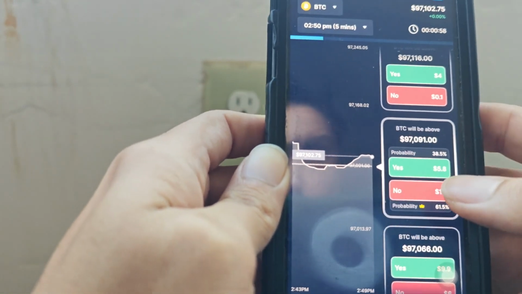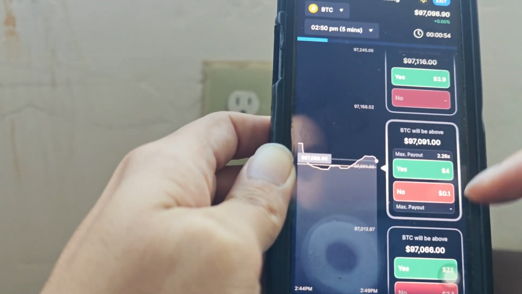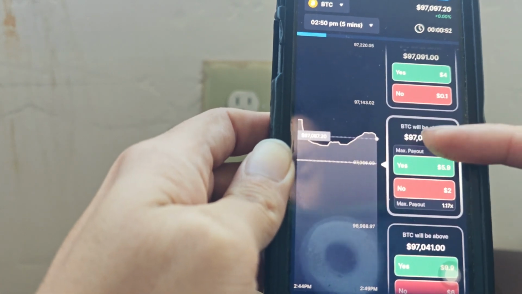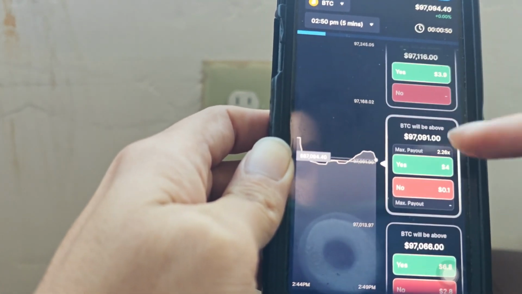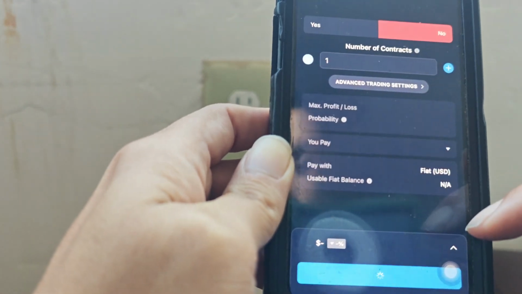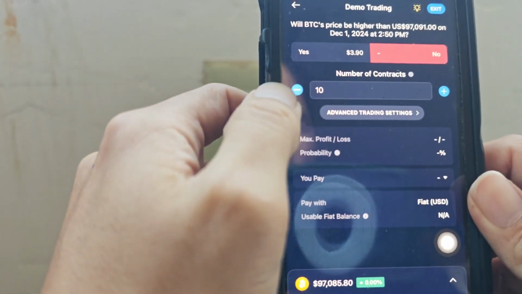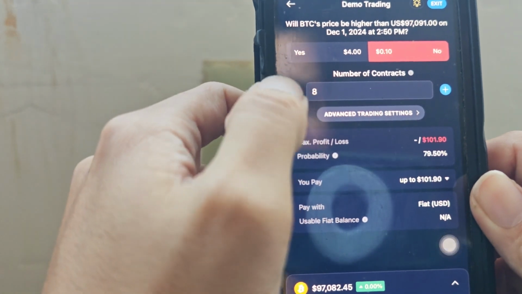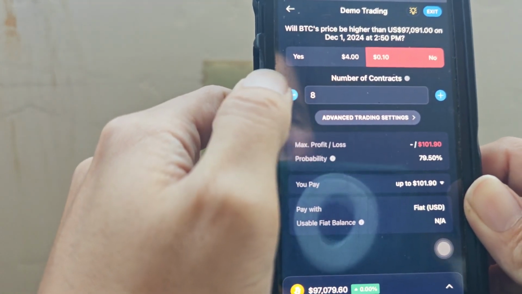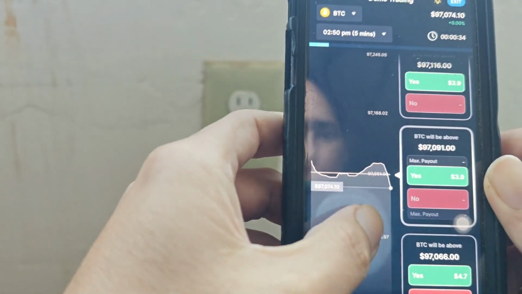But I want to do a good one here, so we can see. And look, sometimes it stops because the market is very volatile. So let's do this one. I'm gonna do no, right? Let's see if we could get a good deal here. Even if it's not a good deal, I'm just gonna do it just for the video. But like I said, when it's very volatile, you gotta wait till it loads up.